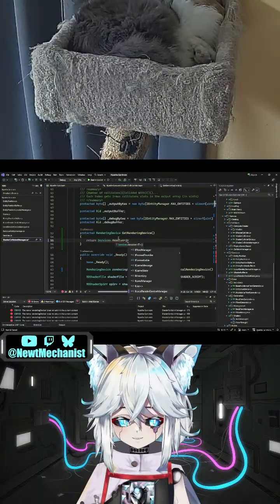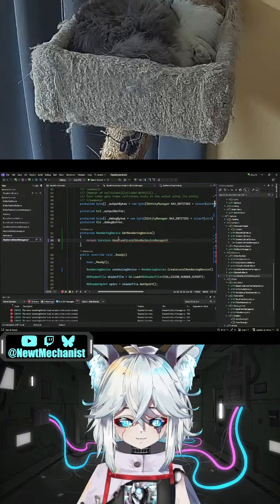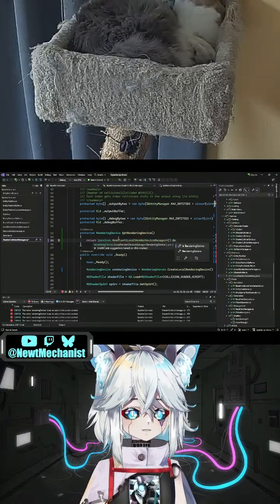Solve my local rendering device manager, rendering device.